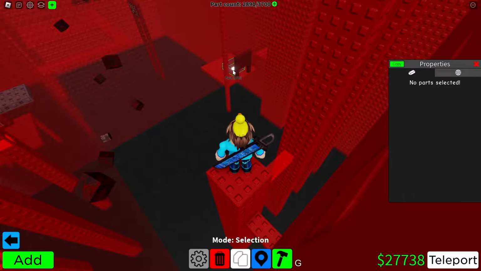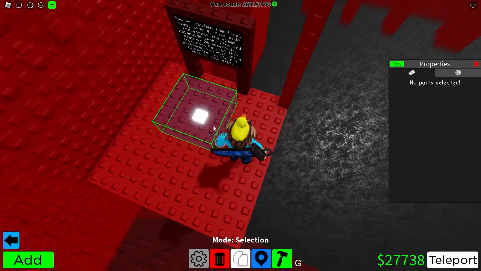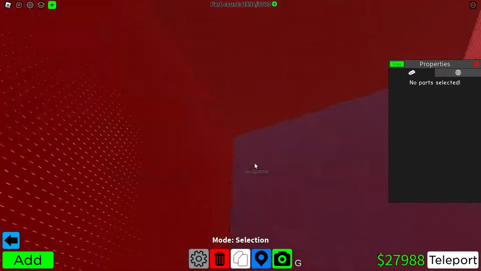You know you've collected all of them once this block here deactivates, or technically all 20 of them. And also I did have to make the teleporter much smaller because it was still possible to activate it. So then you can do that, and it says floor 9 is coming soon. So that's going to be the end of today's video.